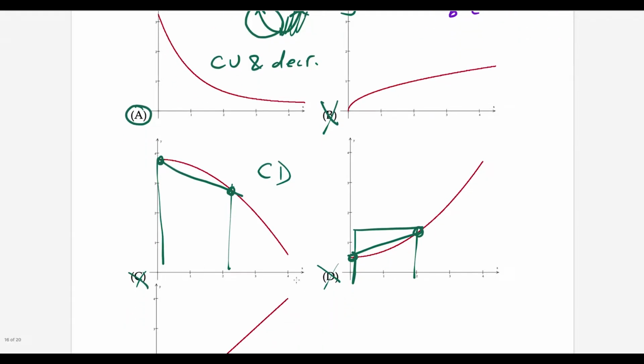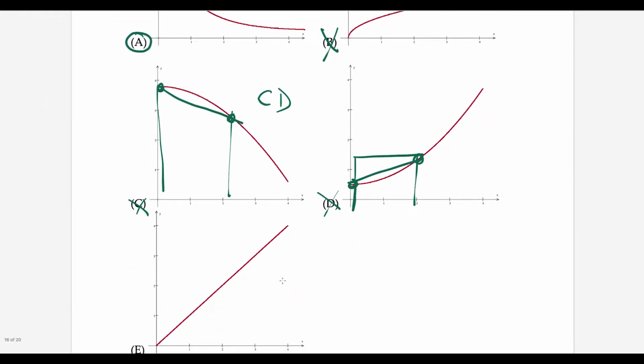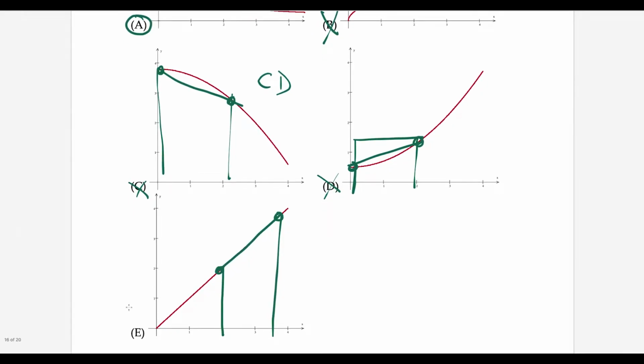So that one's out. And then if we look at the last one here, this is just increasing. But the trapezoid would actually give you something exact here, so it wouldn't over or under approximate. The trapezoids would give you the exact area because this graph doesn't have concavity, because they gave us a linear function. So in this one, it's definitely going to be choice A.